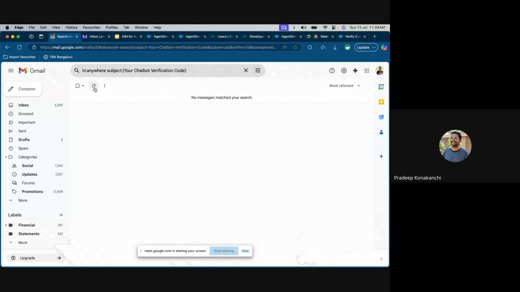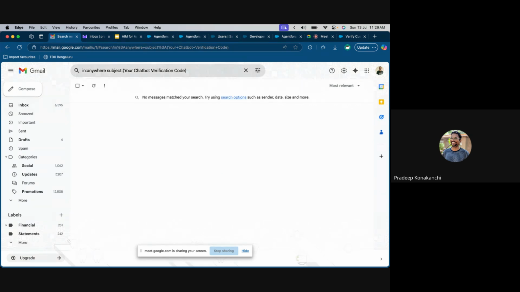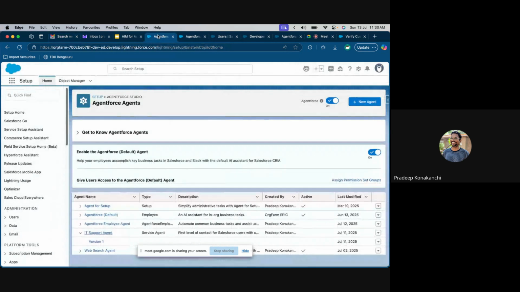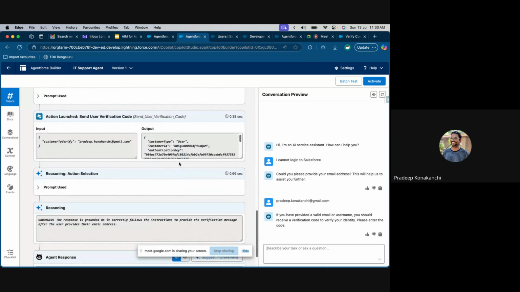Interesting. Just 1 second. As always, it happens with demos. It was working fine this morning. But what it does is it sends out an email to this particular email address that we have used here, right?